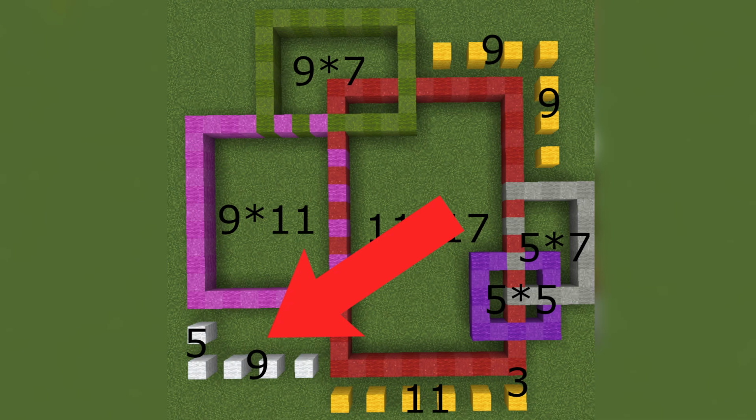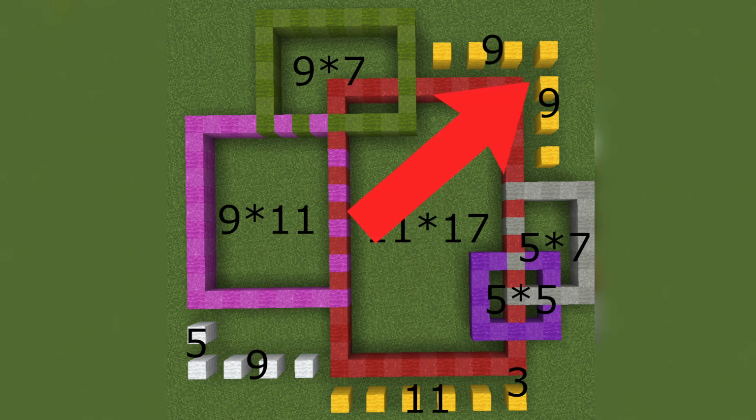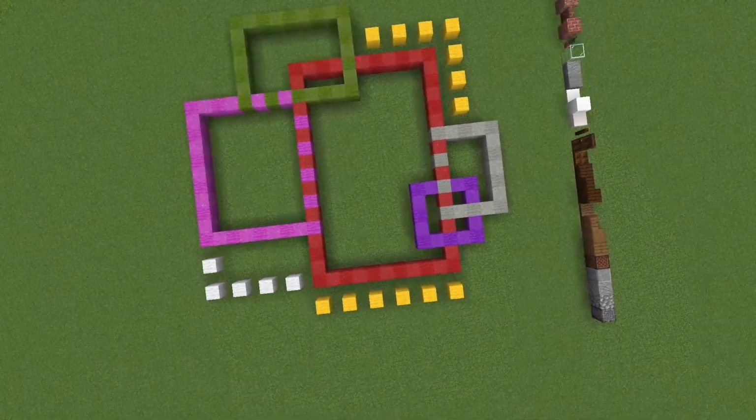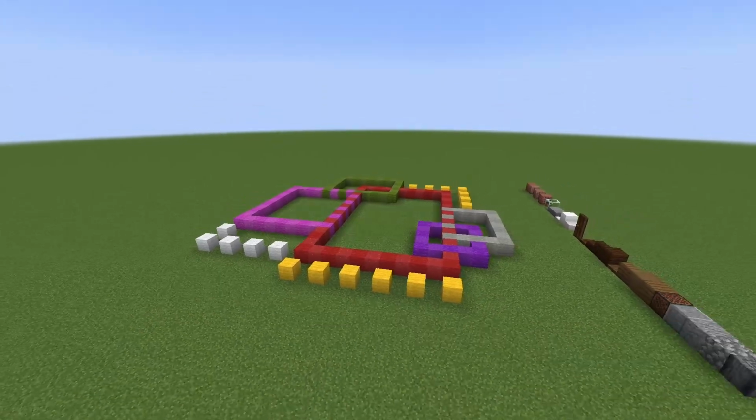The white area is a 5 by 9, and that's going to be a little porch that's going to be covered up by a roof. The bottom yellow one is a 11 by 3, and that's going to be a balcony, and the other yellow bit is also a balcony, and that's a 9 by 9. The final 9 block is connected to the block that it's touching. So as you can see, it's a fairly large build, and it's going to look really cool.